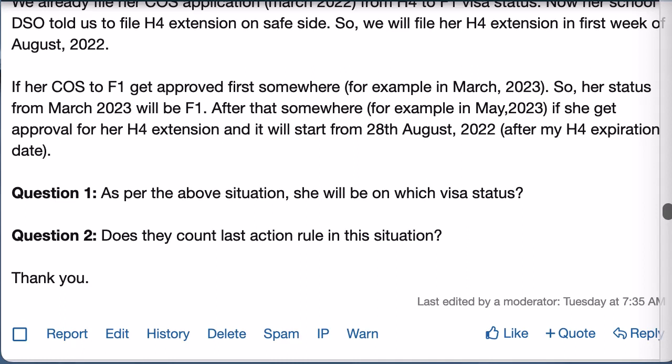Contact USCIS, ask the customer service the question. They will probably escalate you to level 2, which is the actual USCIS officer. Write down what the USCIS officer says, their name or badge number, and the date you talked with them. You can usually trust that advice, usually. Okay? Thank you. You're welcome. Good luck.